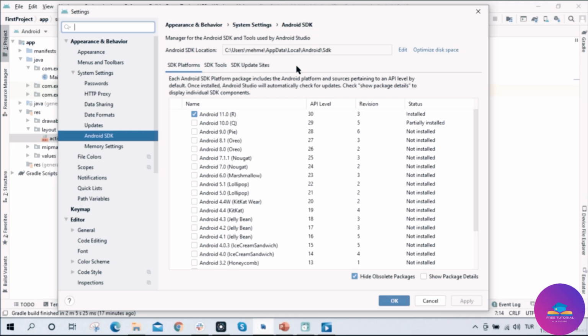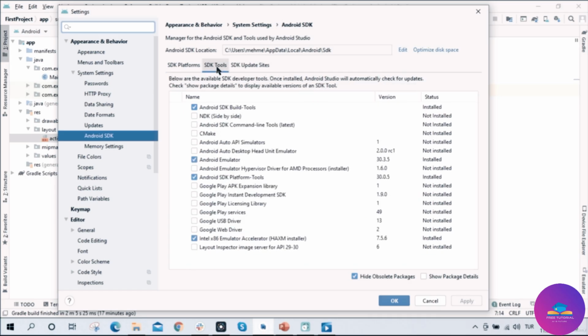There are also 3 tabs just below. The first is SDK Platforms. Now, if there was any sort of a problem during your installation, well, we could always download the SDK that we need from here. As you can see, here's a statement that it is indeed installed. Now, if it says otherwise, you should check the checkbox here and press the Apply button here. And that way you will reinstall SDK.